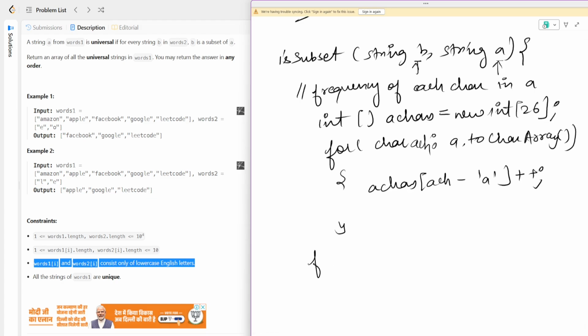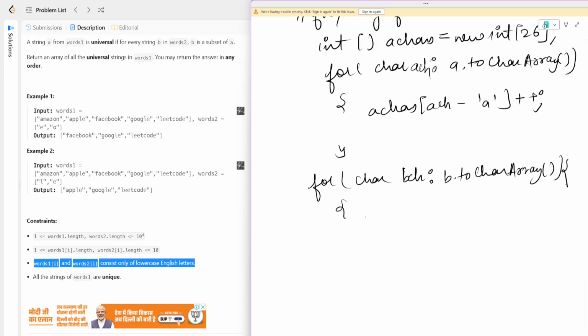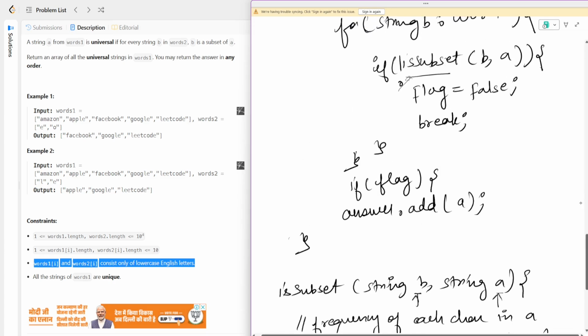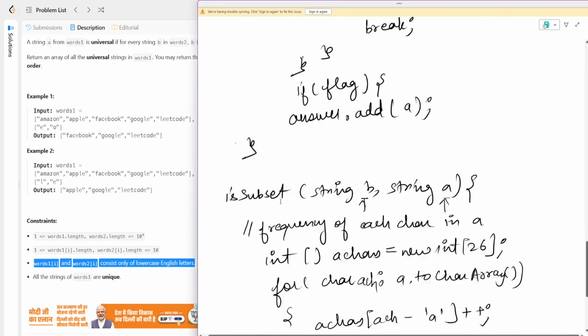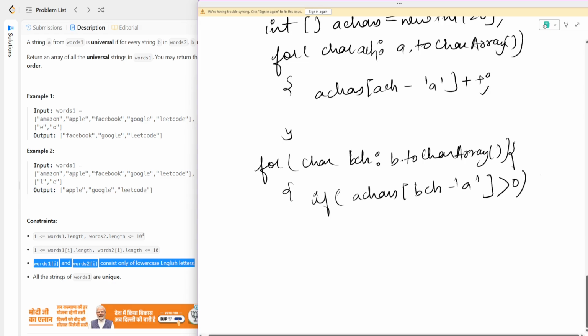Now I would check each character in bChars. For each character in B, I need to check if it exists. If aChars of bChar minus a is greater than 0, then good. This is what we need to verify, that there is no problem, and we can move to the next character.